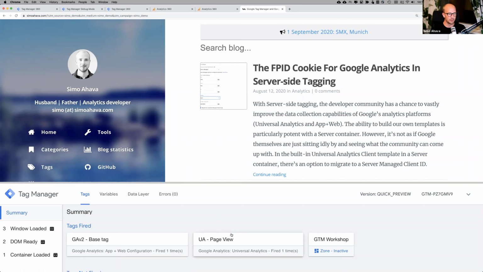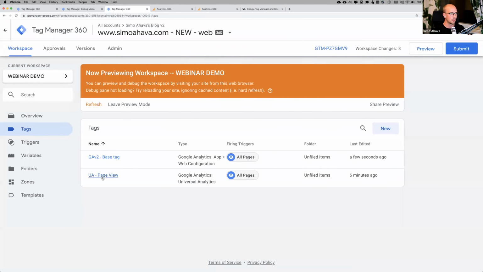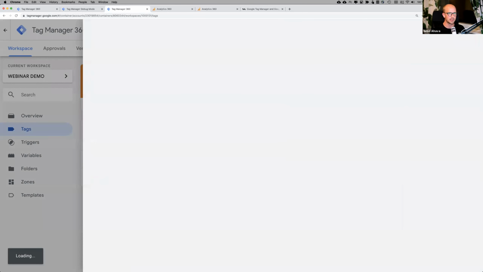So the first thing we'll do is let's try to get rid of the Universal Analytics web tag entirely, because it has such a similar logic to the Atlas web tag. Let's try piggybacking Universal Analytics on top of Atlas web, so reducing two streams into one. So let's start by deleting or pausing our Universal Analytics tag over here.